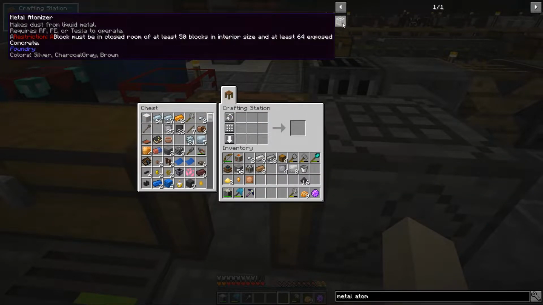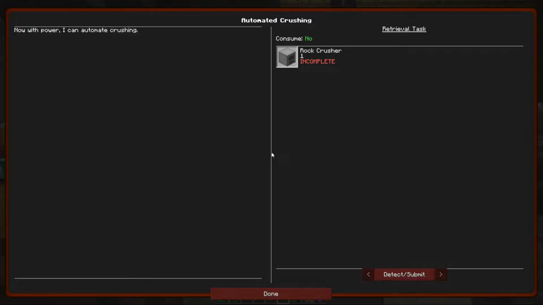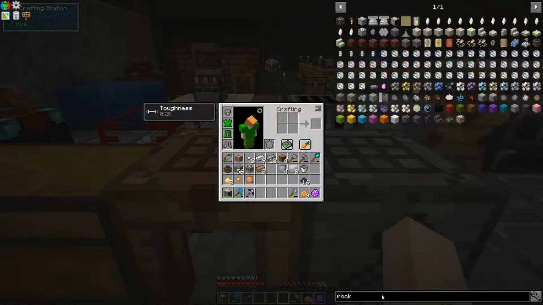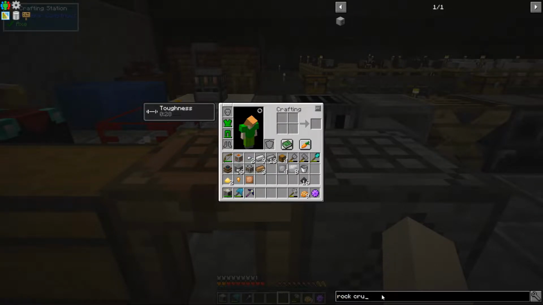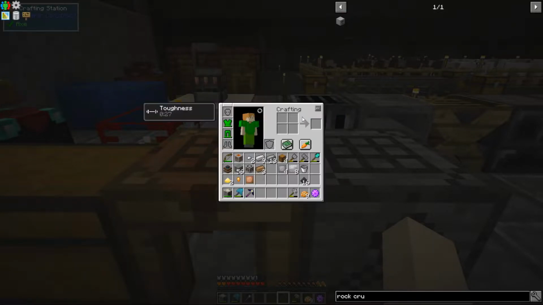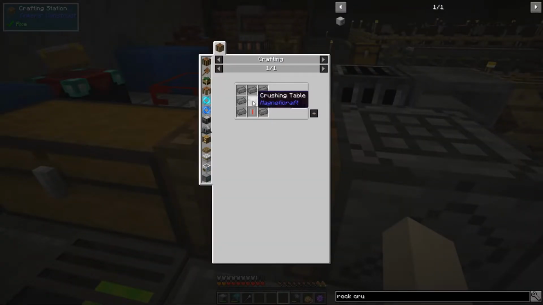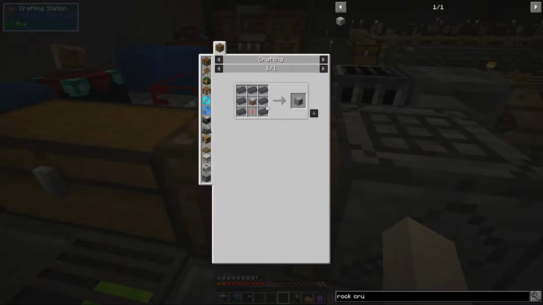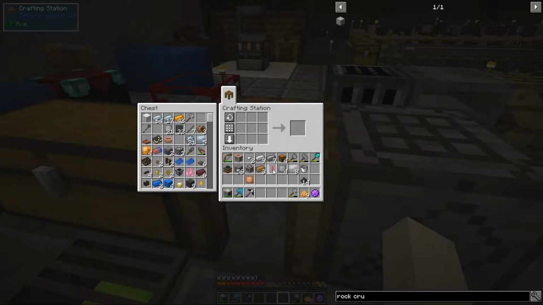Okay, so now that this is done, we now have an atomizer. Now we just need the rock crusher, which we should be able to do quickly. I might have a problem with the rock crusher, I think. Okay, so first a small battery. No, first click here. Perfect. Now, first I need the small battery, like so. And then I need the advanced power, like so.